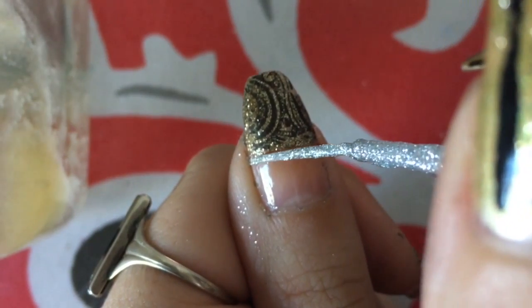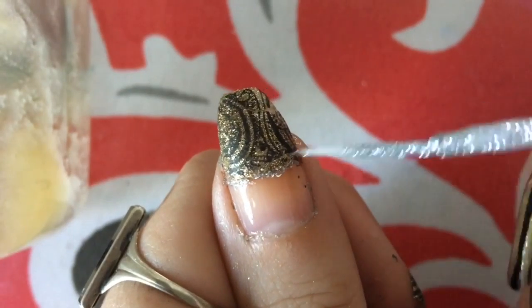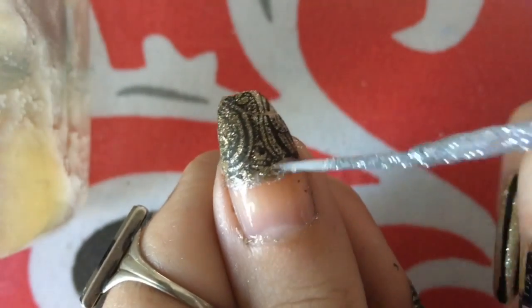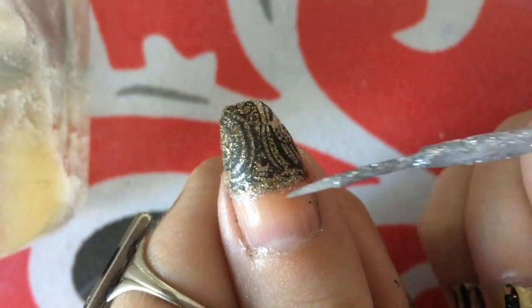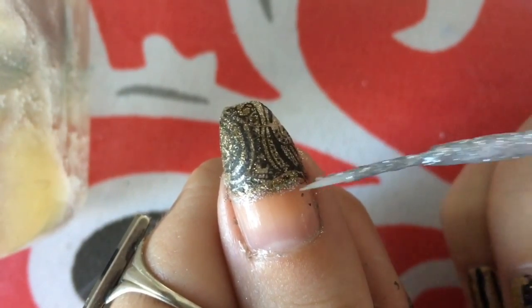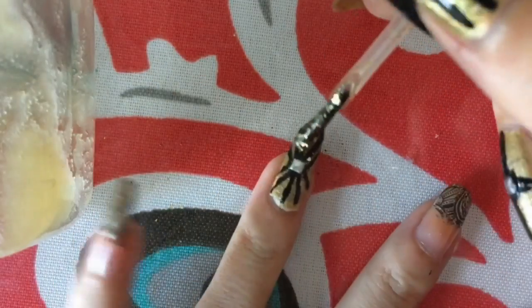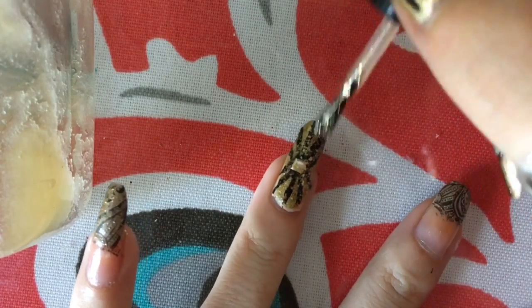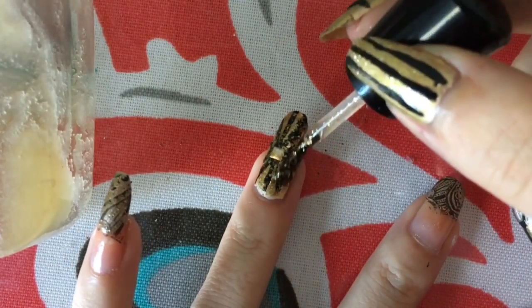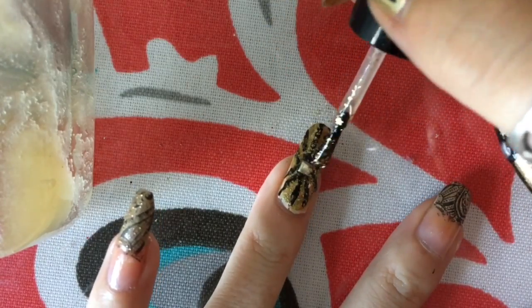I'm loving doing a line right between the two colors. If I'm doing two colors I usually put a line of black, silver, gold — whatever color I feel like — but those are the ones I do most. I try silver — it gives it just a slight thing which is cool. This one I wanted to make a little more fun so I added some of those really awesome gold sparkles — you've seen me use them before, I've used them like crazy.